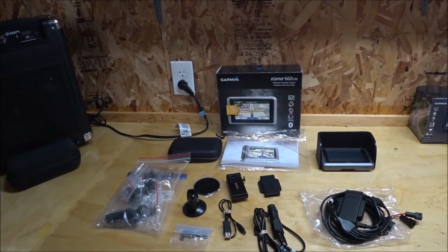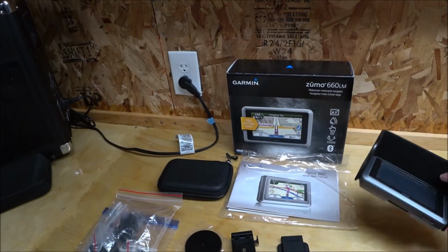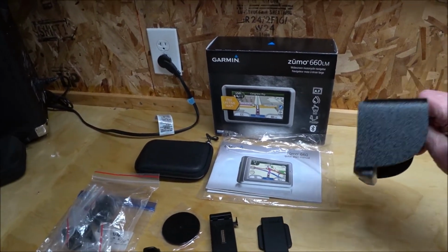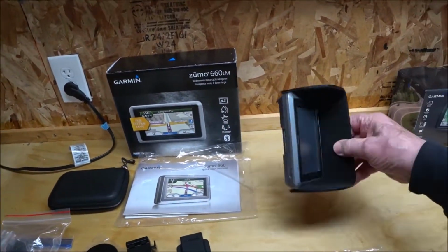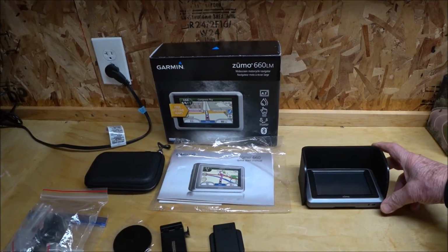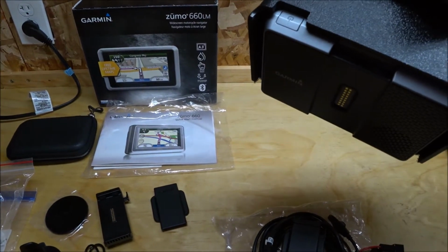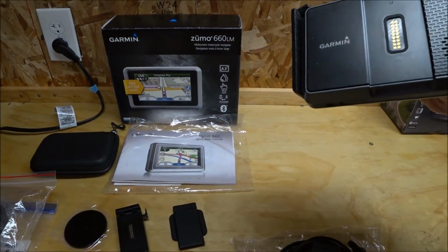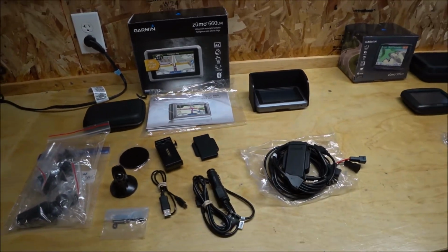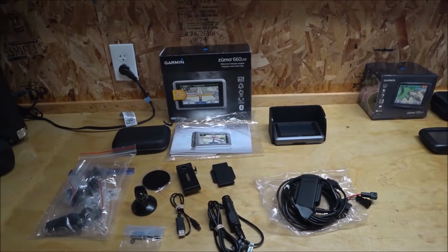In the kit with the Zumo 660, you get, of course, your instructions, you get the Garmin GPS, and in this case, I added a sunshade, which you can see here. I got this off of the internet, and it is just Velcroed on there, and I even made a notch in the top for the power button there, and it gave a lot of visibility to it in the sun and so forth. In gray days or at the evening, you can see it really well.